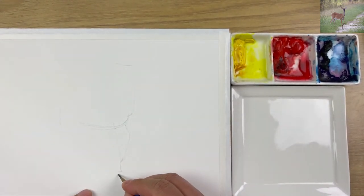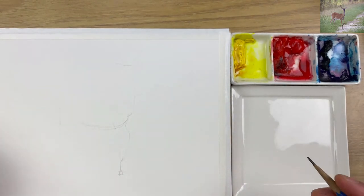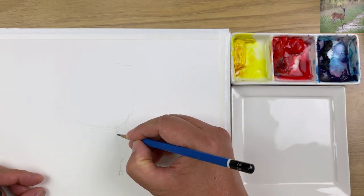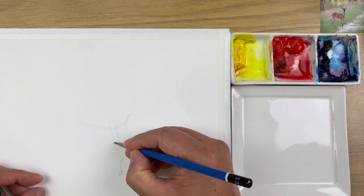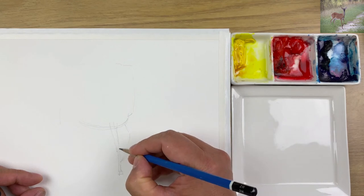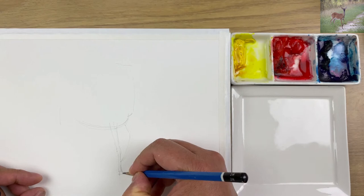Hang in there, okay. We're gonna get into the point that is gonna make you excited, but at the beginning, we need to do some planning, okay. Okay, this is the leg over here, and here you go. And you might be asking, why are you drawing? You used to not be drawing at all, just painting, right?